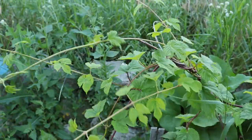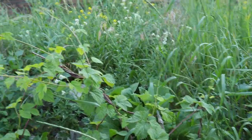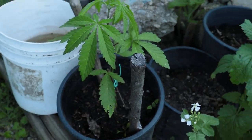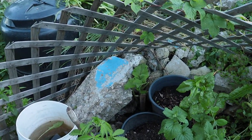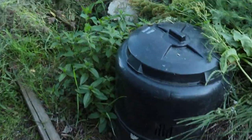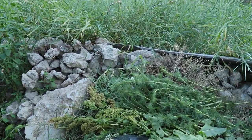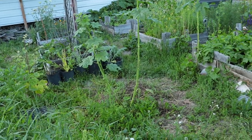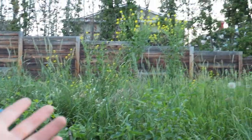Over in the random seed garden it's completely overgrown all over the place. Look at the hops — the vines are just going all over the place now. We're definitely going to get some hop cones from them this year. Cannabis is doing really good, looking pretty. Still just the one plant — nothing else has come up so I'm thinking we're just going to have the one plant this year, which is okay. A bunch of mints growing by the compost. I did a ton of weeding so you can see the big piles — just weeding in the paths really. It's been raining so much it's been impossible to keep up with the weeds, they've been crazy.